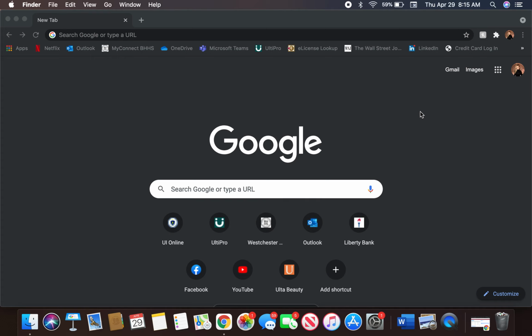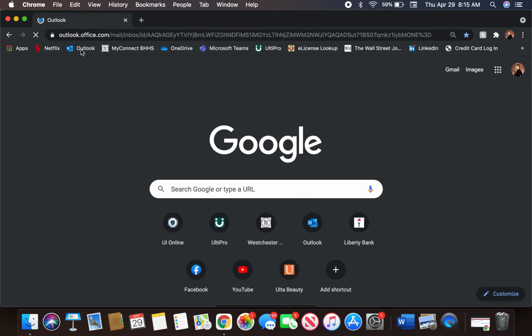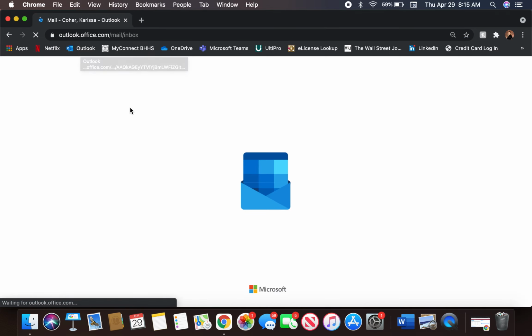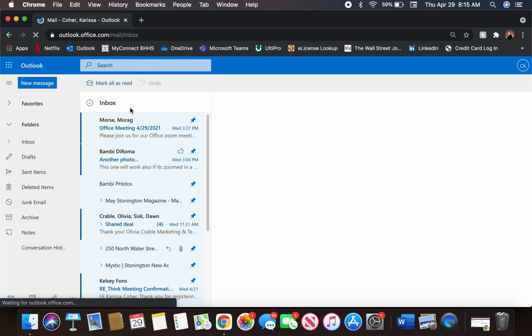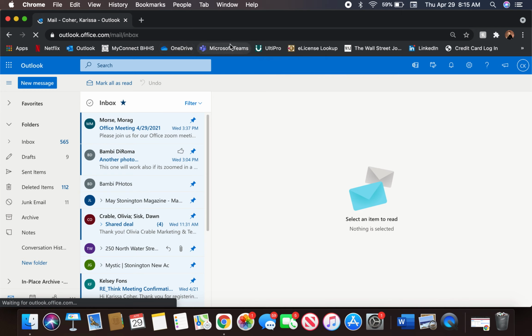This is going to be a tutorial on how to access your Office Duty shared calendar through Microsoft Teams, as requested. I'm going to try and do this as simply as possible to make it easy for you guys. But we're going to start from our email. I find that's the easiest way to access it, other than by bookmarking it with your tabs. But we're going to start here just in case you don't have it bookmarked.